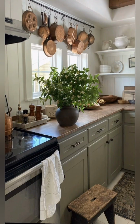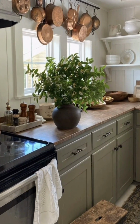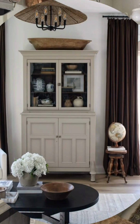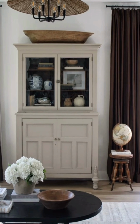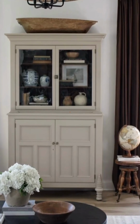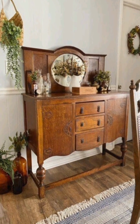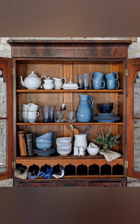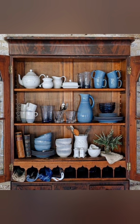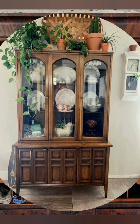Textures and finishes: raw hewn oak, chipped paint, and rust finishes are celebrated, not hidden. Fabrics are soft and casual: cotton, flannel, ticking stripe, or grain sack patterns. Color palette, typical look: base colors are warm white and soft gray; accent colors are olive green, dusty blue, mustard or rust red, used sparingly. The goal is to keep things clean and grounded.